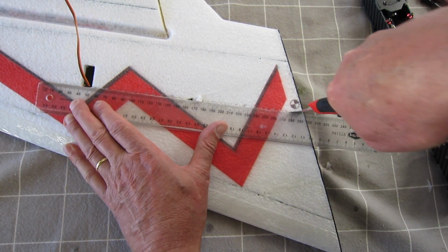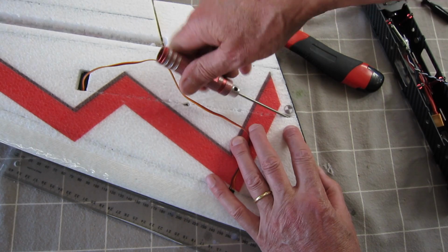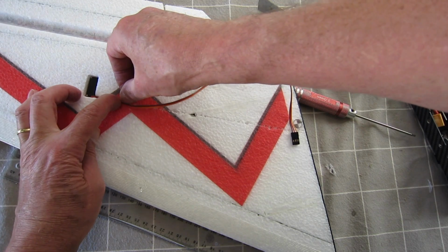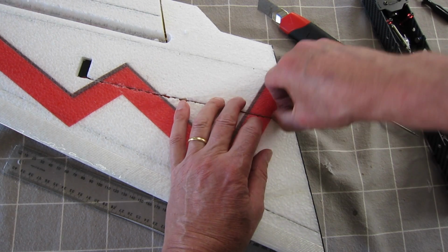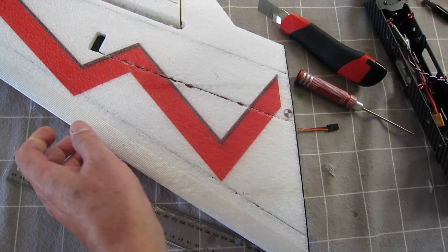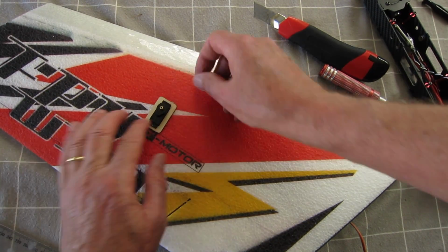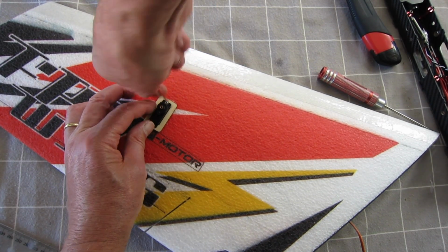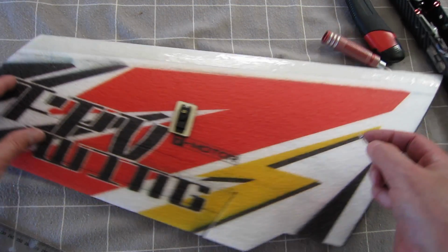Need to go a bit deep there so we can poke the servo end right through and out through the hole. Poke a hole through there, I think, and there we go. And just sort of force the servo wire down into the slot. There we go, that's going well. I'm going to cover the whole wing with as much of this extreme packing tape as possible, just to stiffen it up really well. And the servo is just going to be screwed into the servo mount. That means it will be easy to pull out in the event of a bad crash.